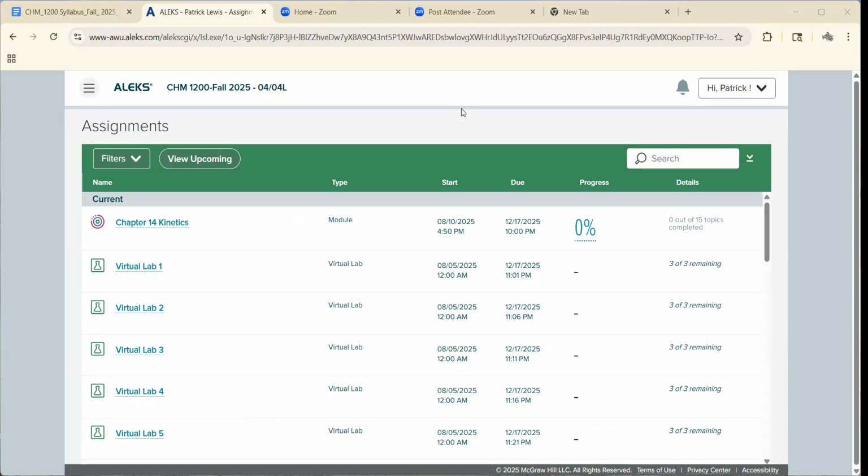Now you probably want to go beyond chapter 1. So what you could do is type in kinetics. Let's see. I type in kinetics. Oh, it's not letting me type that in. It's searching. I'm going to stop that because it's going pretty slow. So let's do this. Here we go.